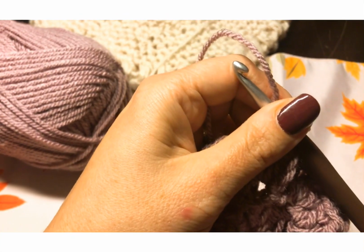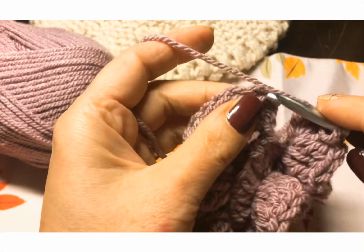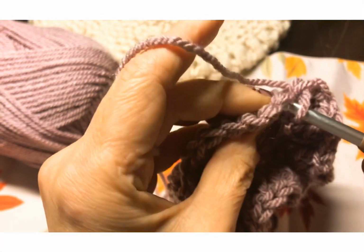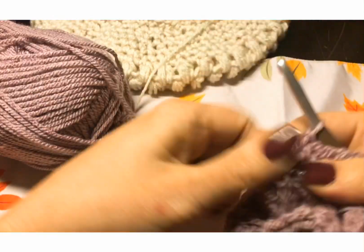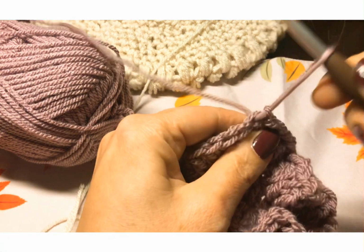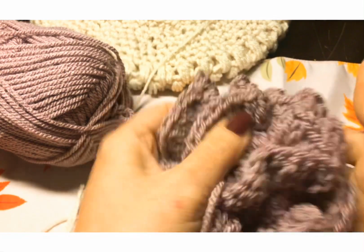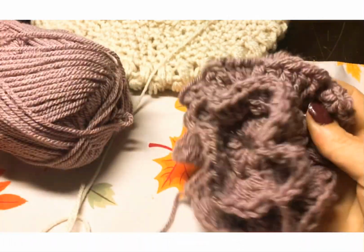All right, guys, so I came to the end of that round, and now you just want to slip stitch at the top of this chain three, slip stitch that and close it up, and that is it. Let's cut this yarn off, tie that off, and there you have a really cute flower.